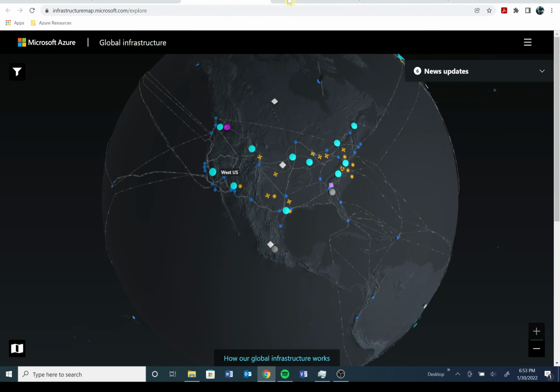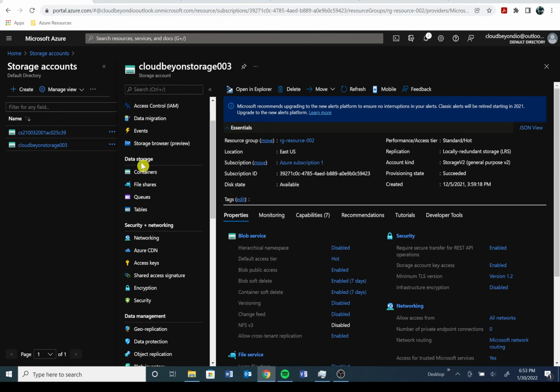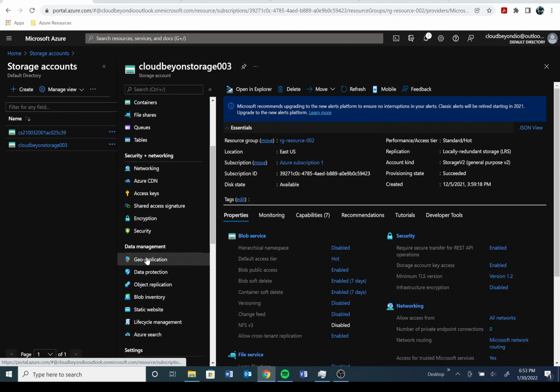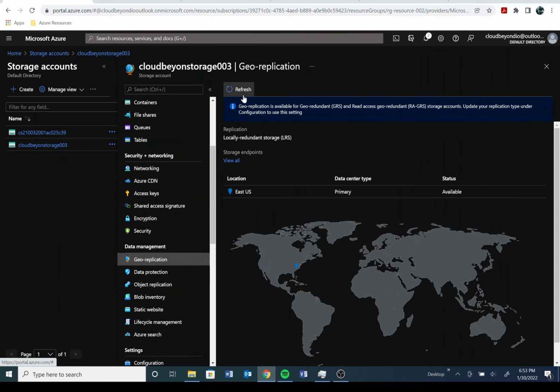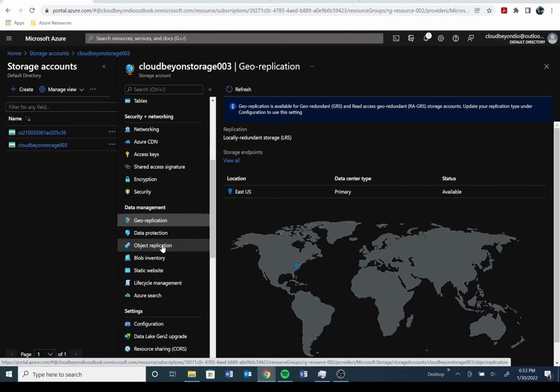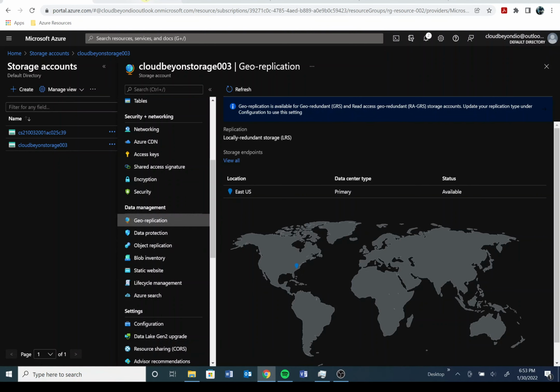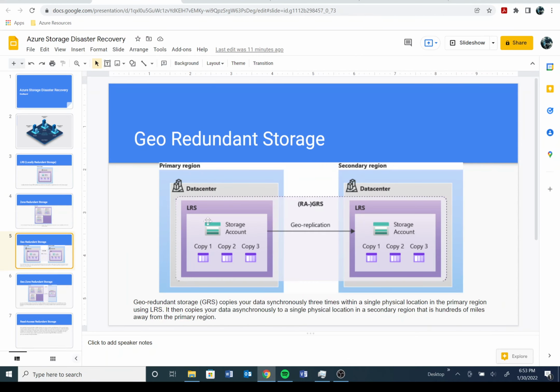Okay, so now if I do want to change this, if we go to data management and go to geo-replication, we see I only have a primary data center and it's located in the East US. If I want to configure across region, what I would do is select the geo-redundant storage because this is across region.